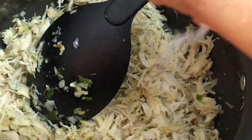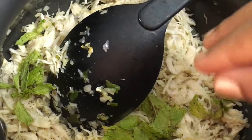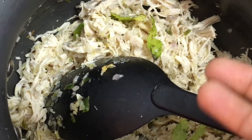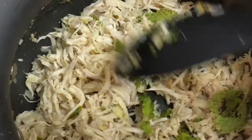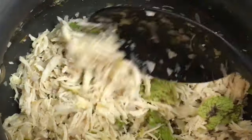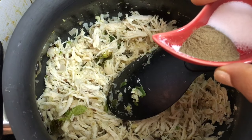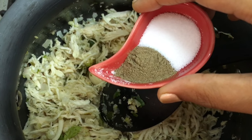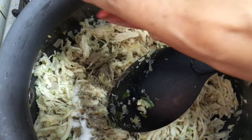Now I'm going to add the shredded chicken and salt. Remember we're going to add cheese towards the end. If you want to skip the cheese, you can make only chicken samosas — in that case you can add other flavorings like vinegar, soy sauce, green chili sauce, sweet corn, or spring onions to enhance the taste. I'm mixing it on high flame for about one or two seconds. After the taste test, the green chilies are slightly less, so I'm adding half a teaspoon of black pepper powder.